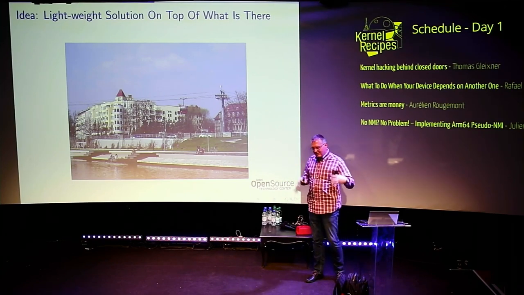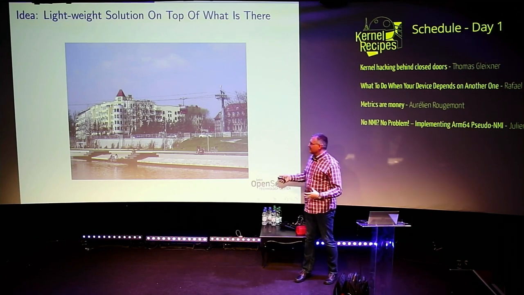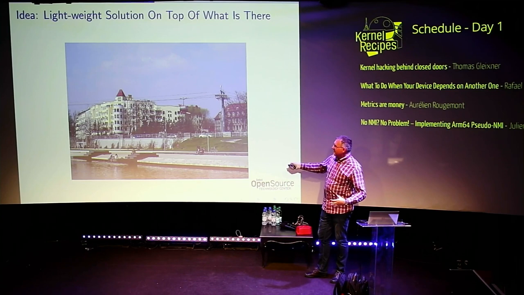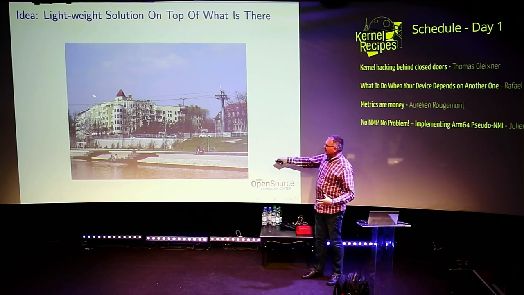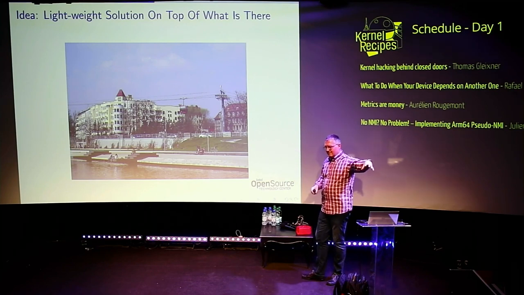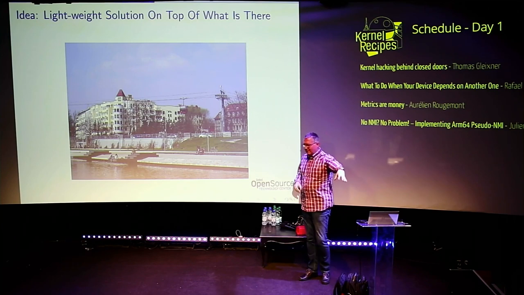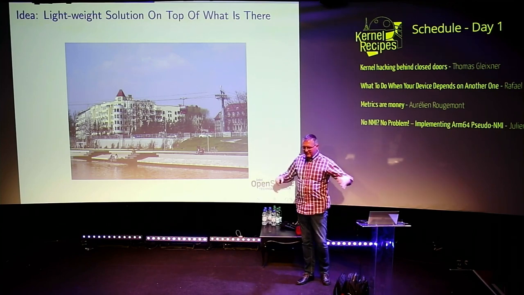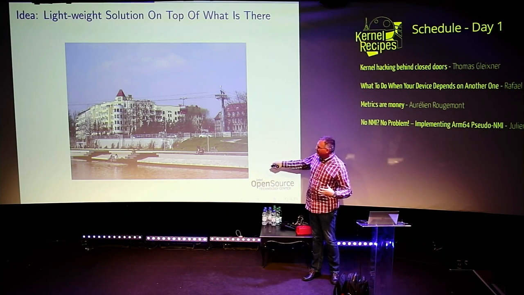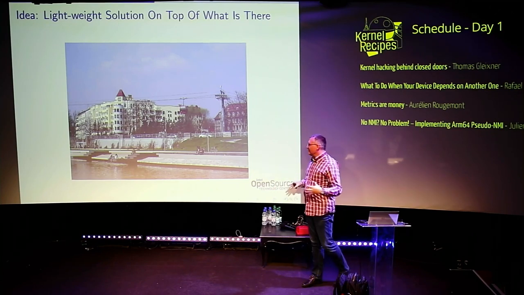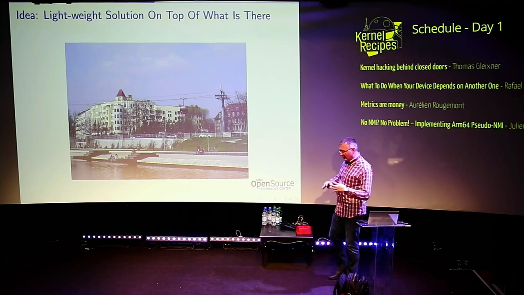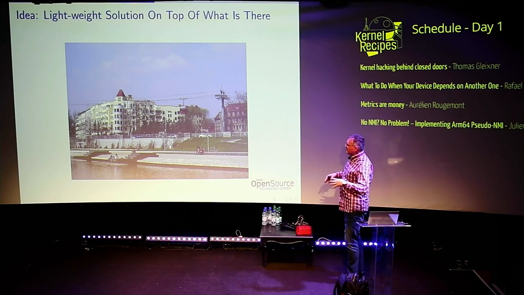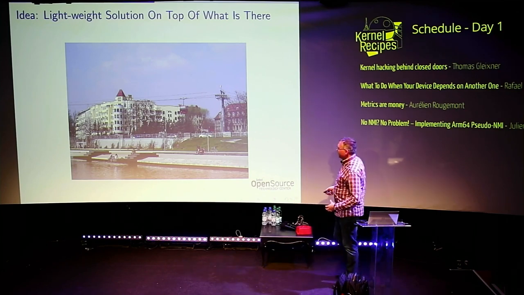So they started to think about, well, what can we do to address this? So they built this lightweight aerial tram system, where you get in a car like that, six people can get into it, and it hangs off a rope and goes to the other side of the river, to the right place directly. And for this, they only needed to build two towers and two terminal stations, and that's it. If they tried to build a proper bridge here, it could be more heavyweight and it wouldn't go straight to the right place on both ends still, okay? So this is something lightweight that you can add on top of the existing infrastructure.